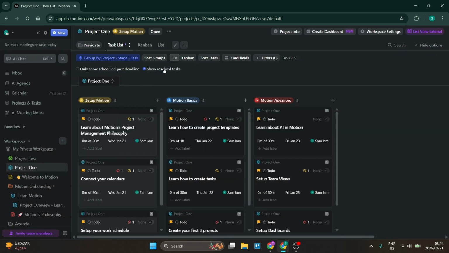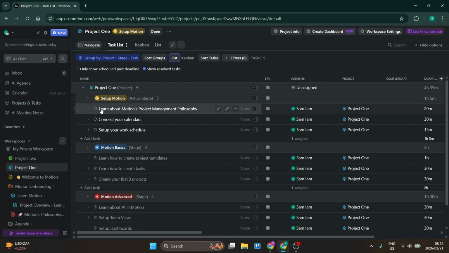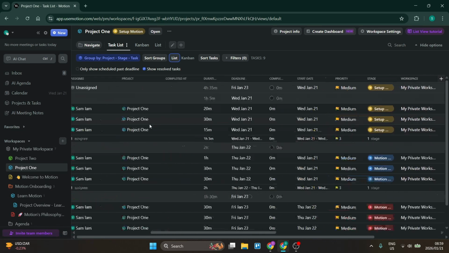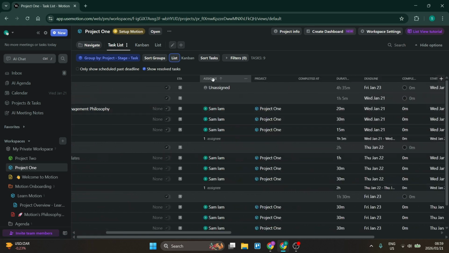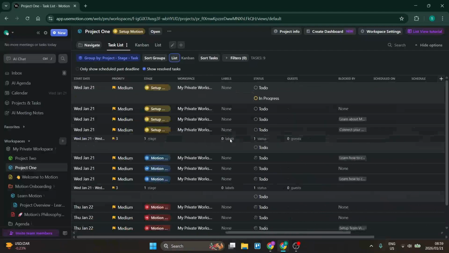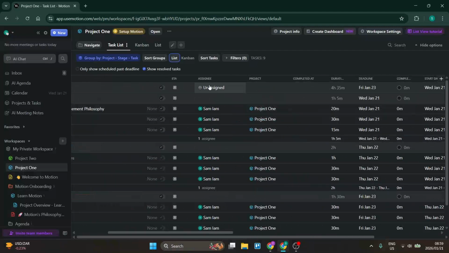So if you go into list, you will see, hold in shift and use your mouse wheel to scroll down the line, and you will see assignee. Okay, so all of these can be added and taken away, but essentially we're looking for assignee. And if you click on assignee right here, you can choose who you want to assign to that task. Go ahead, click on that assignee, and you've now assigned a team member to a specific task in your project.